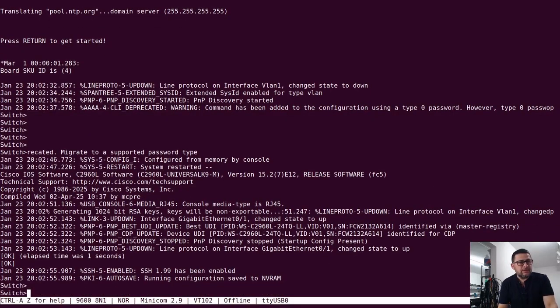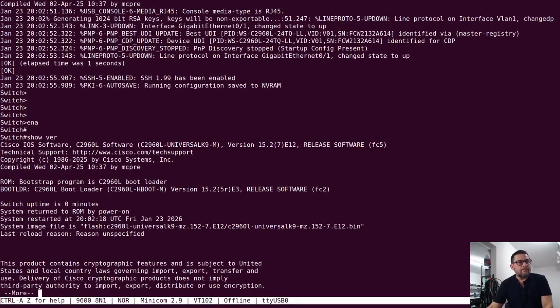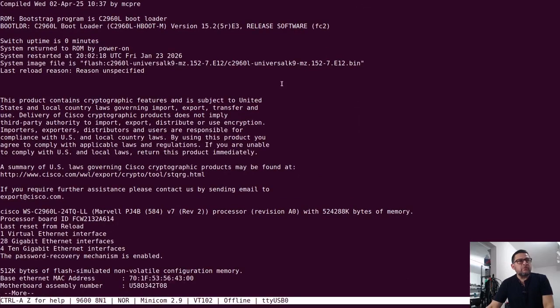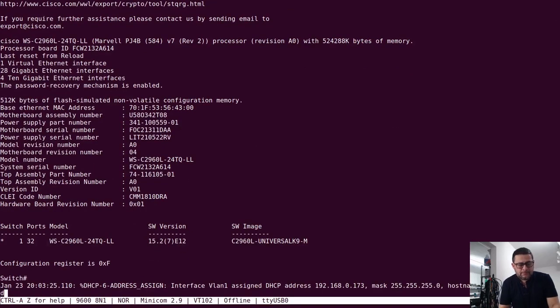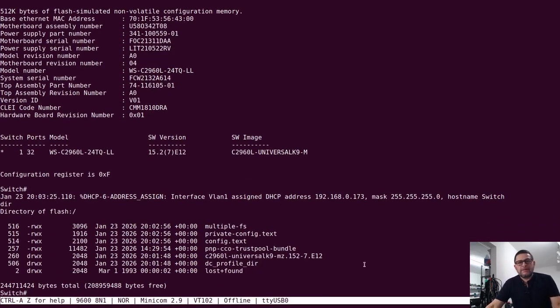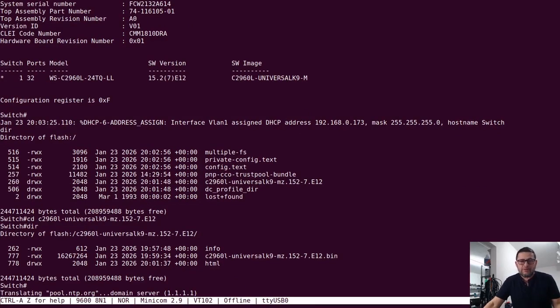So let's enable, show version. So that's the new operating system right there. Look at that, it created a different directory structure right there inside this particular directory. Copy, cd, paste, enter. So a different directory structure. This is key when you try to access the unit through the web browser.